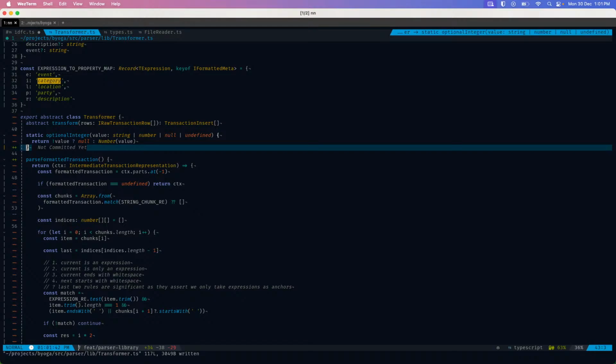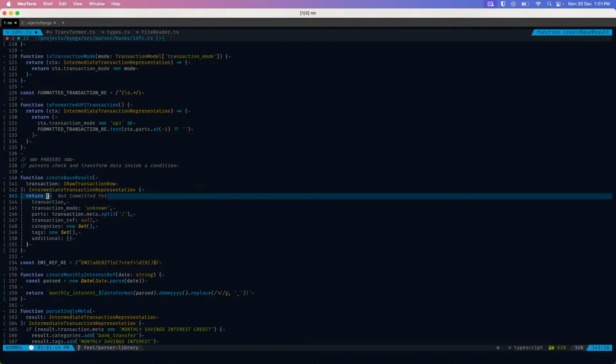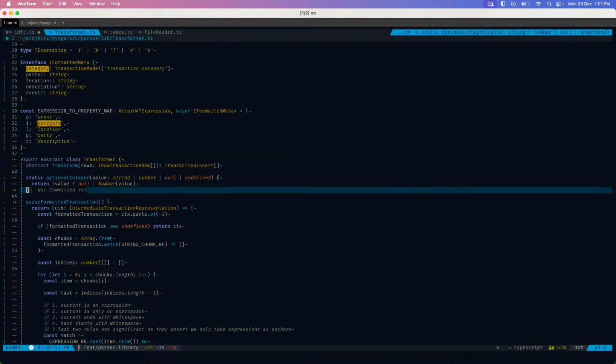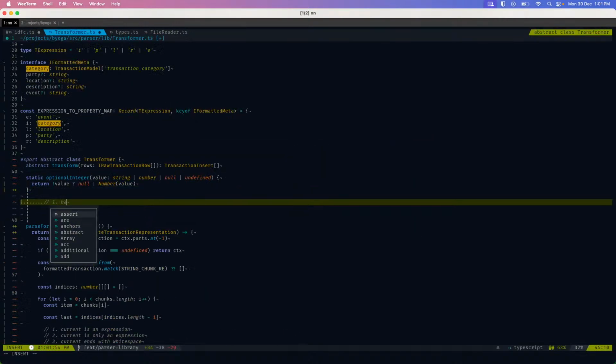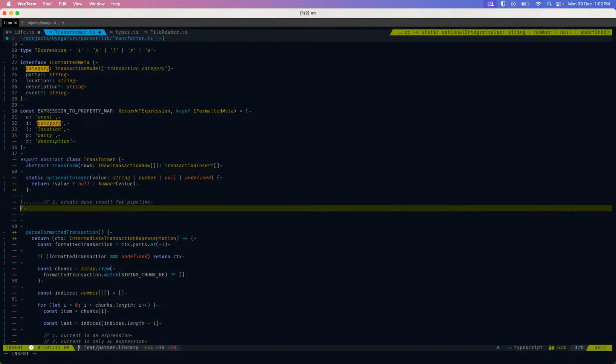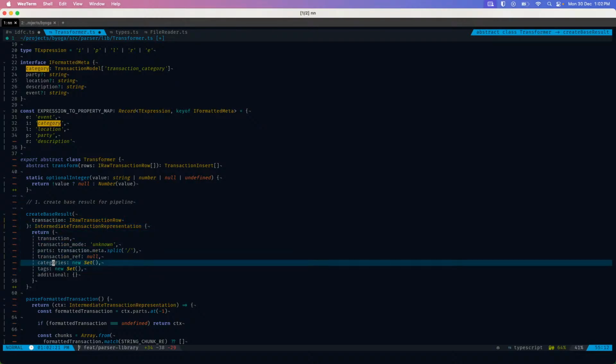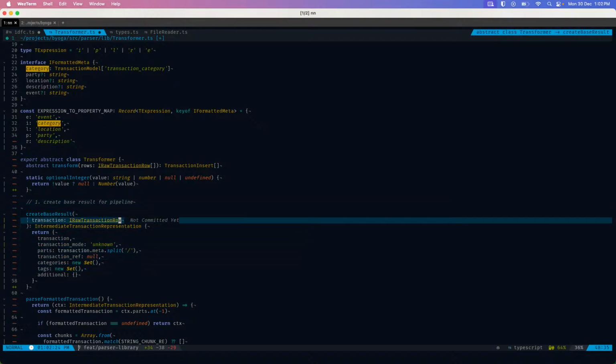And what we have to do here is we have to build the regex engine. So first is base result. Base result func, create base result for, so it receives a transaction, then creates a representation.